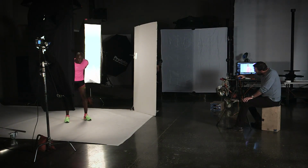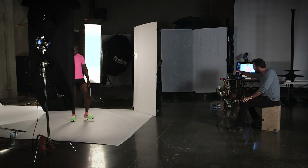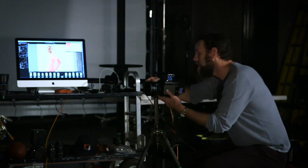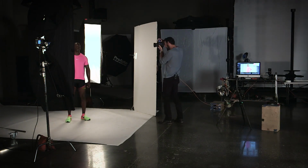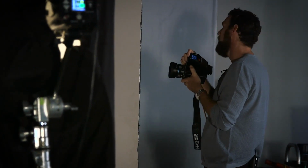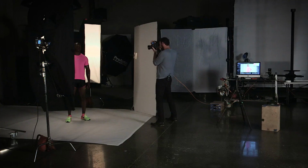Strobe down or this? I got them right there. I got them. Oh, let's see what happens. Oh, because you're doing it? Oh, because you have them on yours? Yeah. Okay. Just turn them down all the way. All right, so let me go in here with that. Just the modeling lamp? Yeah. All right, ready? No. Leave the modeling lights up. Turn the strobes off in the background. Right, so there's no background strobes.